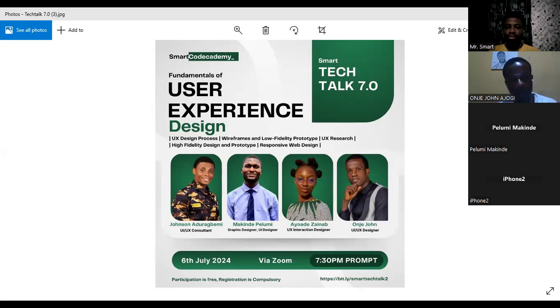And then, like my brother said, he mentioned consistency. The aspect of consistency is very, very important. And then that of clarity, where a good UI UX must be clear enough, making information easy to understand. It must be clear enough such that all the information is very easy to understand.